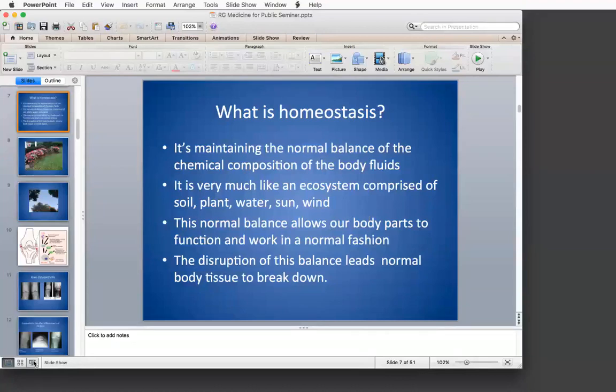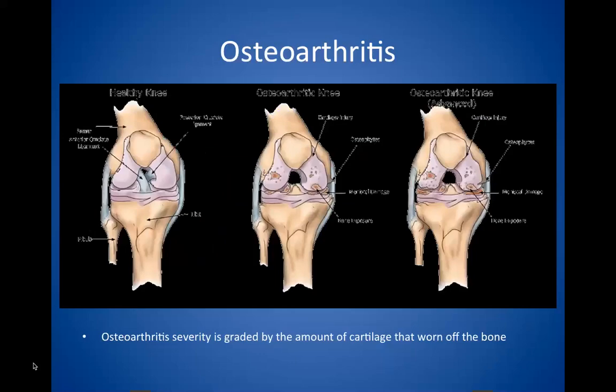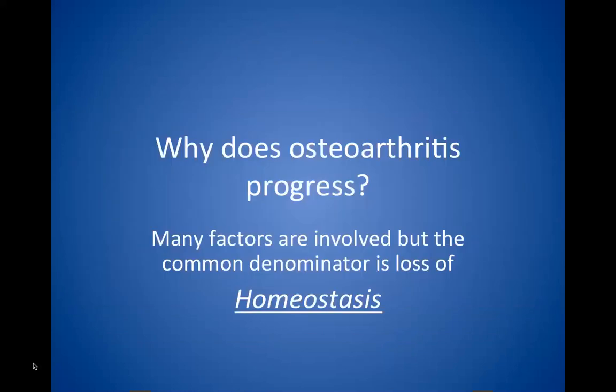The slide on the left is a normal knee — that pink material is the cartilage attached to the end of the bone. When you look at the picture in the middle and the picture on the right, that's the progression of osteoarthritis over a period of time. Another slide illustrates this where the knee on the left has very early changes in just one area, and as it progresses, you can see involvement in the middle of the thigh bone, and eventually all three parts of the knee are involved. Homeostasis is the balance where the body is always repairing, recycling, and remodeling itself.